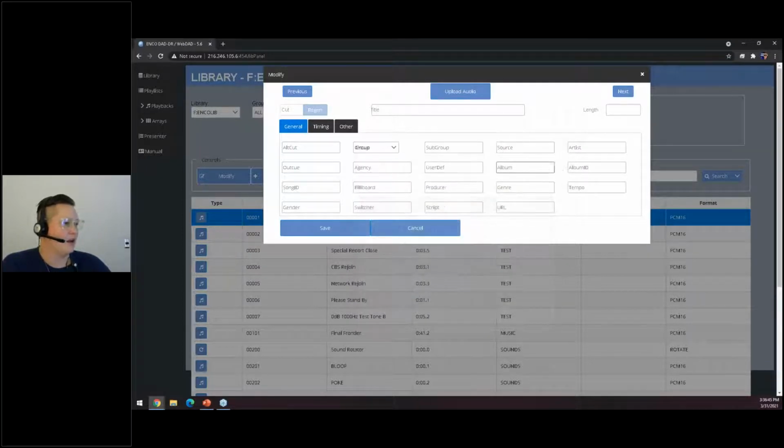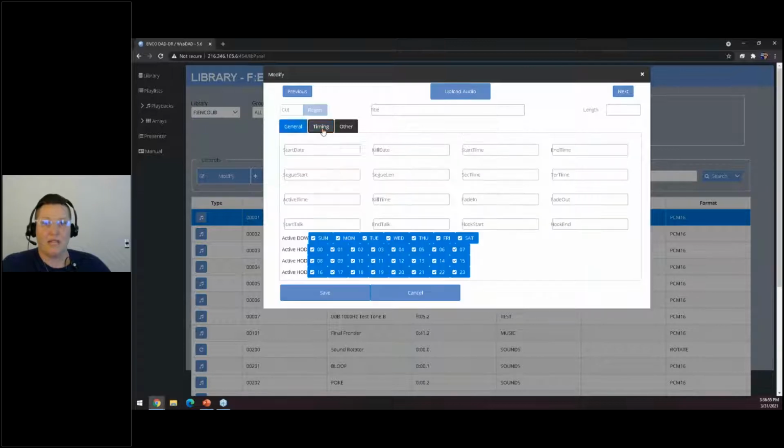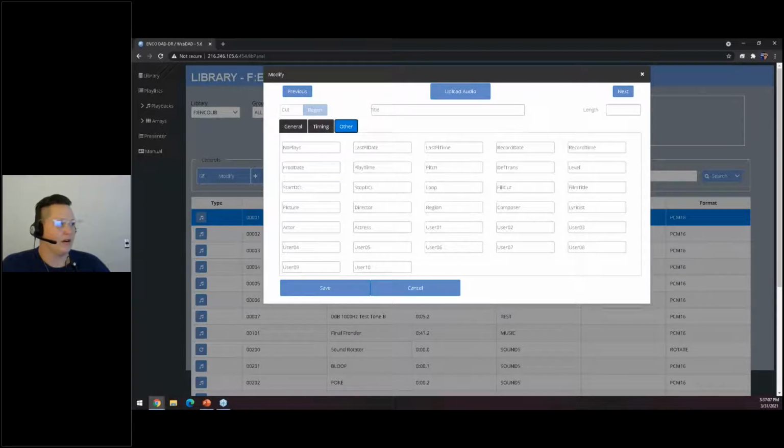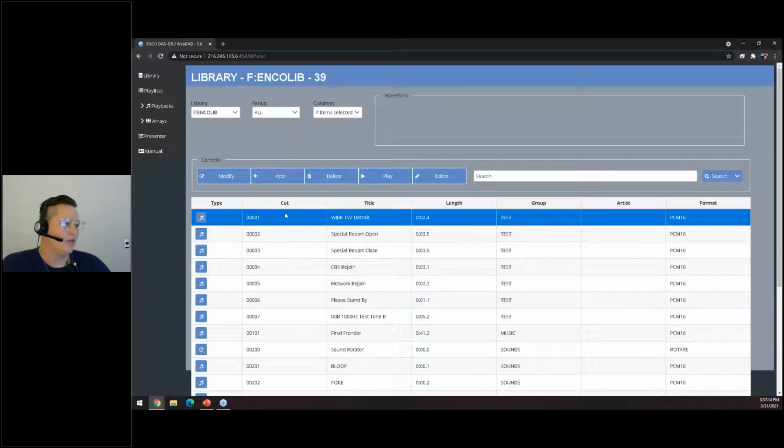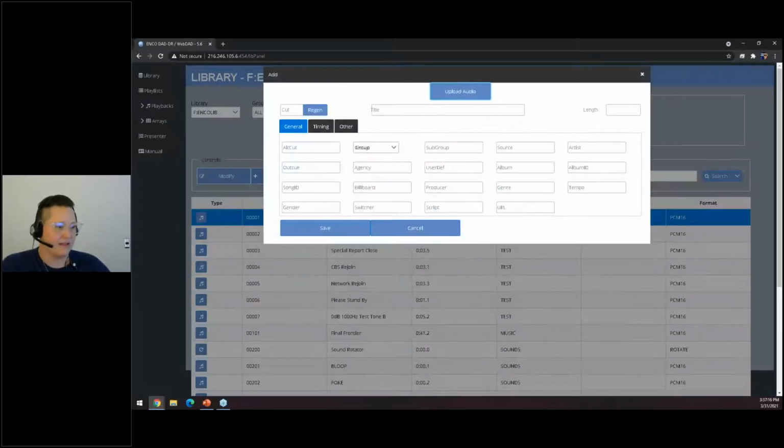Setting format, rate, etc. And then you can actually enter in metadata if you would like to. All of the metadata that exists in the DAD system is also here in WebDAD, so that you can do a lot of that control, all of the different timing. So start and kill dates, days of the week, hours of the day, you can set those within the WebDAD platform. And then there's other fields here as well that you can actually enter if that's part of your process and your operation. You can add brand new cuts. Again, same kind of concept, setting all the metadata.